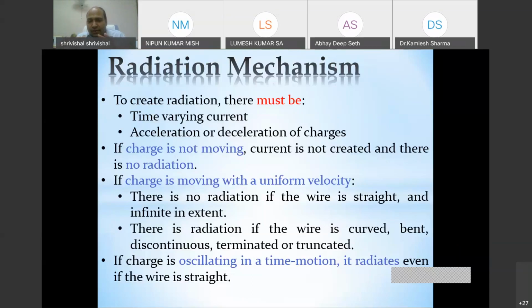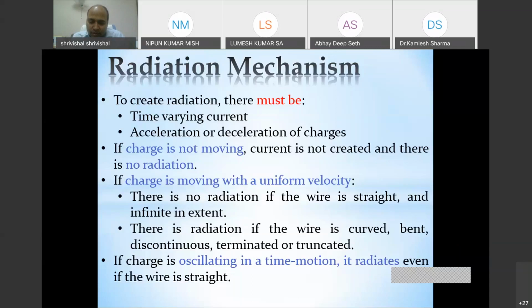So corresponding to the bends, curves and discontinuities, at those points there will be a change in the current paths. Whenever there is a change in the current paths, it leads to radiation. That's why we get radiation whenever we put some kind of curved bends or discontinuities in the design itself. A very beautiful example of this is the fractal antenna system.